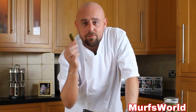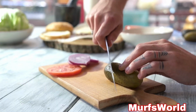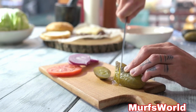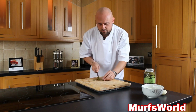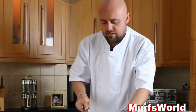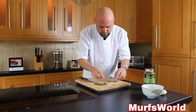And as I always tell people, it's not the size of the pickle, it's the flavour. So don't forget that. What we're going to do now is just slice these like so. It's about half a centimetre thick. If you've had one before, you'll know roughly the size of a McDonald's gherkin. Unfortunately, you can't get anything as good as the McDonald's gherkins at home. You probably need about 3 or 4 per McRib.